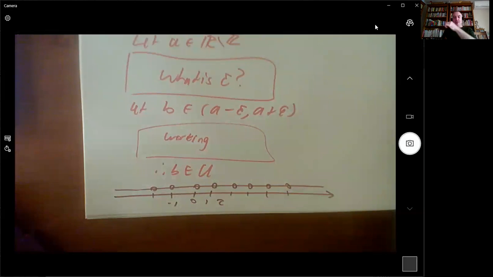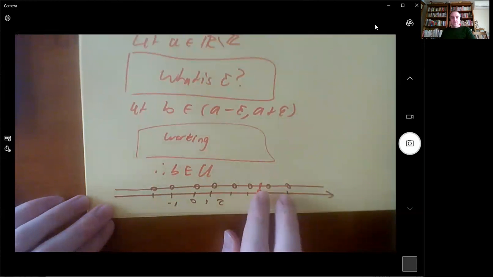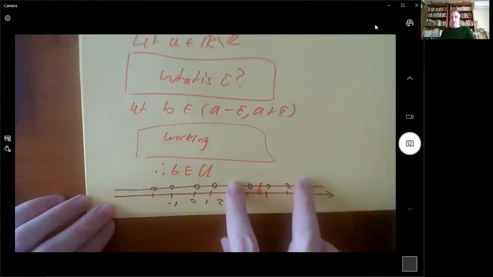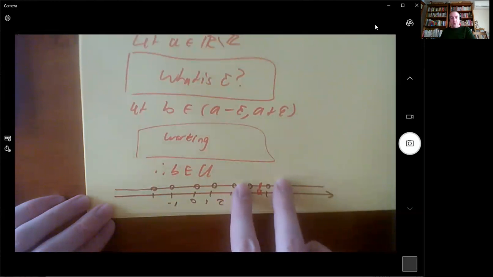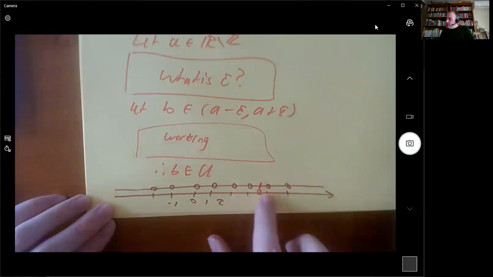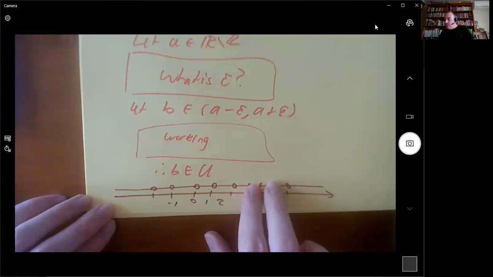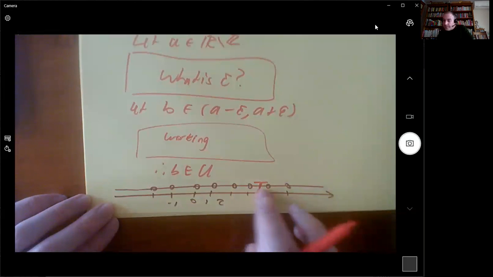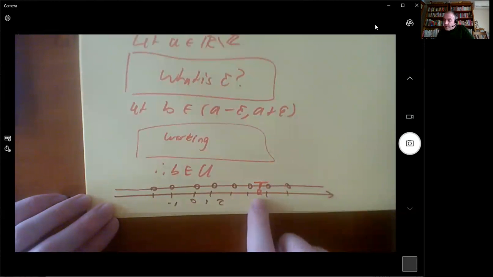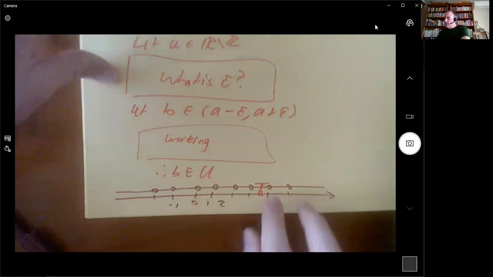So if I did pick a random point in here somewhere, I need to imagine making an interval centered on A as small as possible until it fits completely inside this set. If my interval's too wide, it'll go past one of these empty holes and it won't be inside the set fully. So my interval's going to have to fit inside this gap here. So it seems to me I'm going to need to choose my epsilon to be smaller than the distance between A and the nearest integer. That's what I'm going to need to do. Okay, that looks like my plan. Epsilon's going to have to be that.